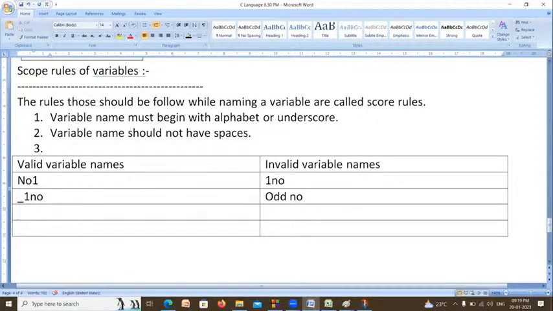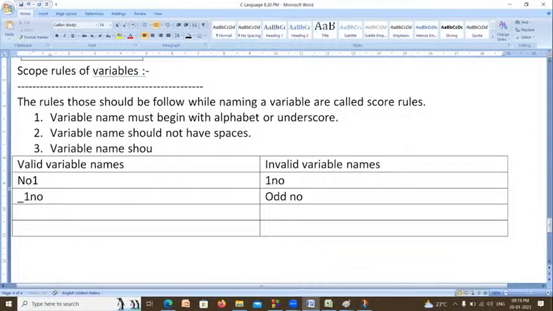In your name, you have spaces. I am reading one name here, Bhavika Arora. Bhavika space Arora. Chaitanya space Kalyani. K space Prasad. In your name, you are giving space. But variable name doesn't have spaces. If you give space in variable name, then it becomes invalid. Right? Variable name should not have spaces.